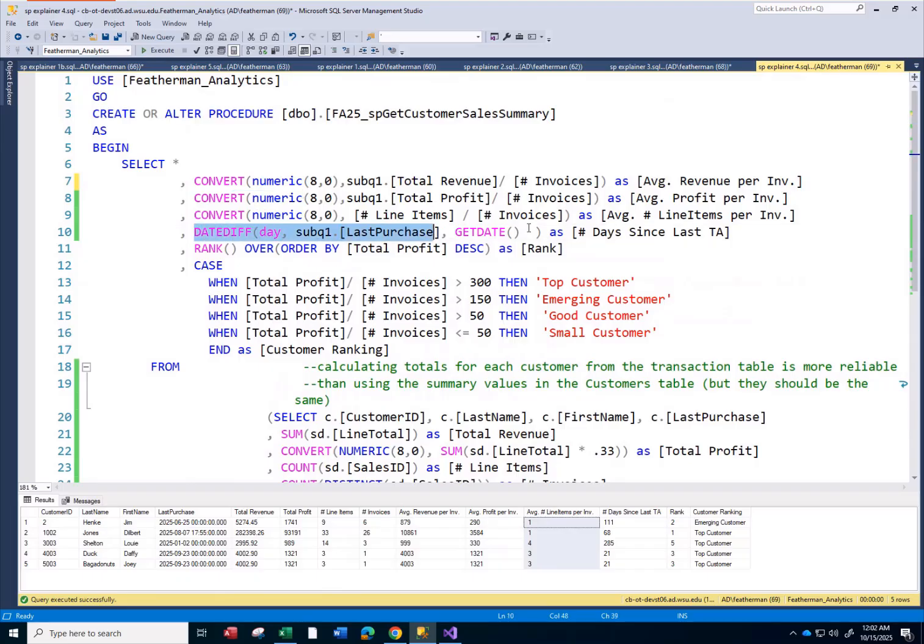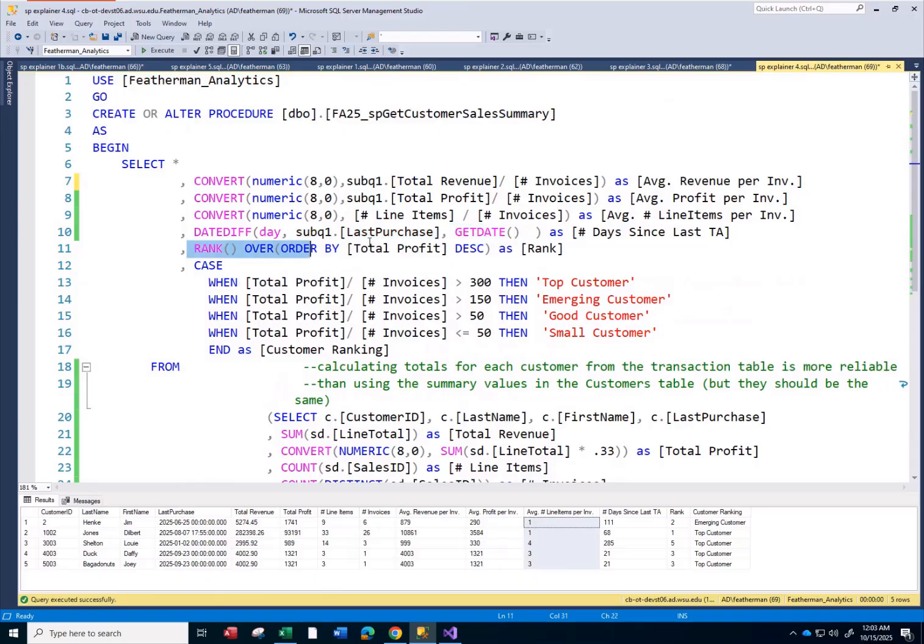We also, so this is interesting, we reached into the last purchase column, which came from the customers table. So not all the metrics are based on the sales detail table, but most of them are. But we got the last purchase, and we're just counting how many days ago that is. So date diff allows you to take a date and then subtract out the current date, and it's been how many days since somebody bought something.